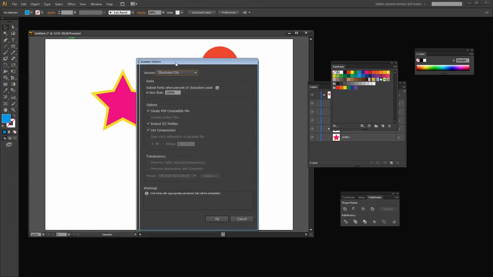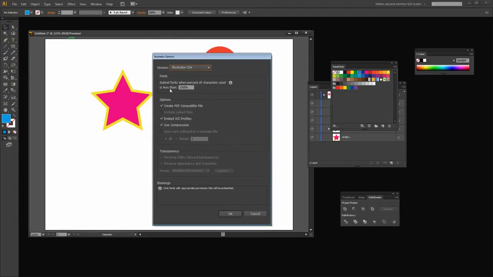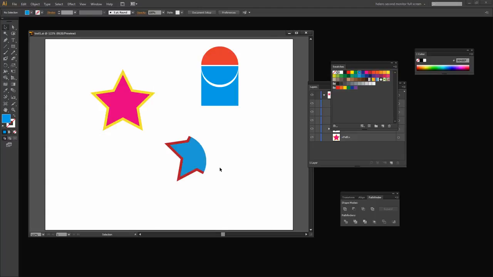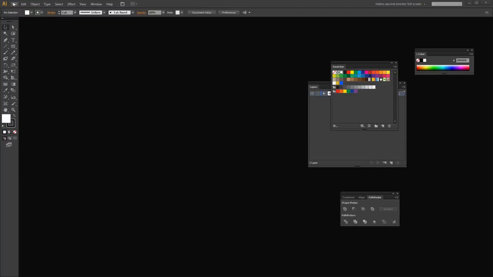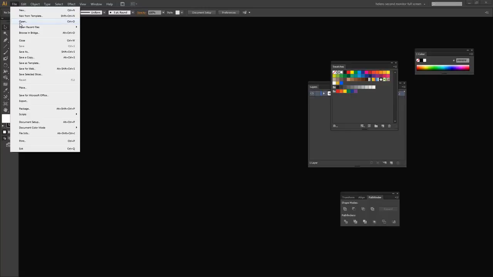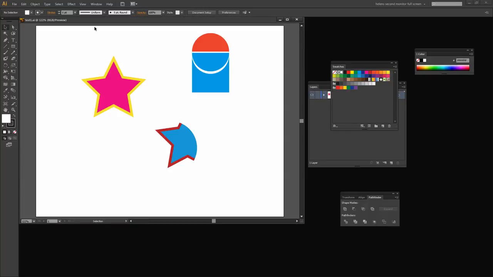Now when you click Save in Illustrator, you get this Illustrator Options dialog, and it looks really confusing. The thing to know about this dialog is that for right now you can just ignore it and just click OK, and that will just save your document. Now I can close it, and if I want to reopen it, I can choose File and then Open and go and find it, or File, Open Recent, because it is a recent document, and click it to reopen it.